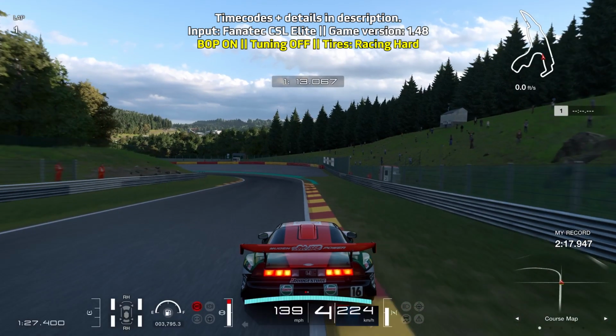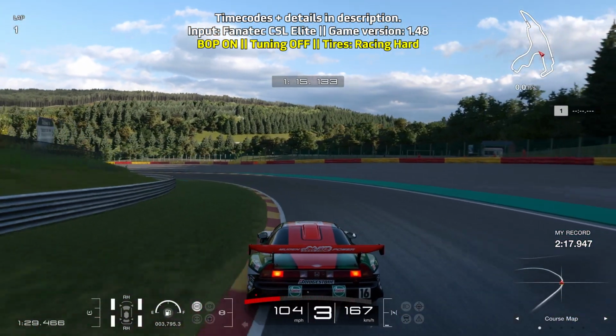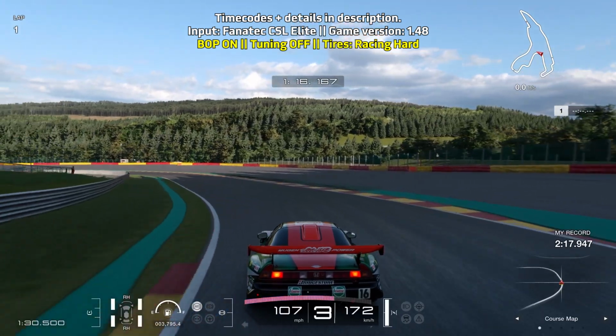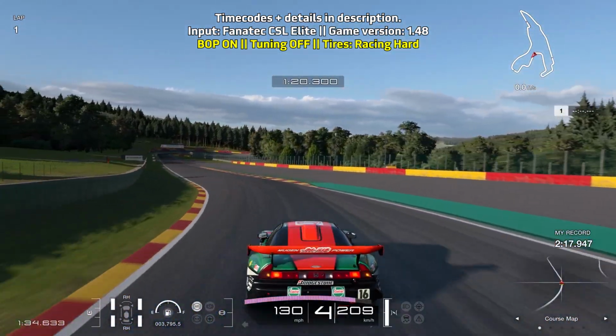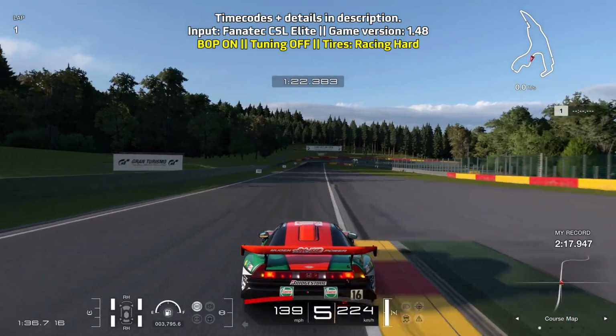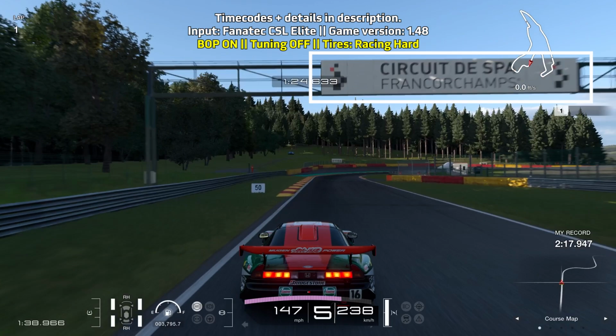Turn in before the curb on the right ends. Slowly ease off of the brakes as you're turning in, and carefully get back on the throttle. You don't want to time it too early because you do risk touching the green turf, which will make you lose control. Then brake just before you go under the sign.